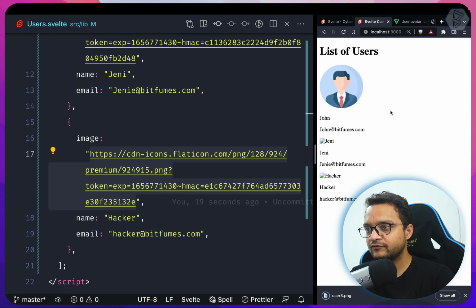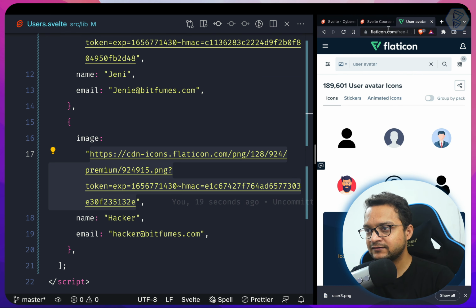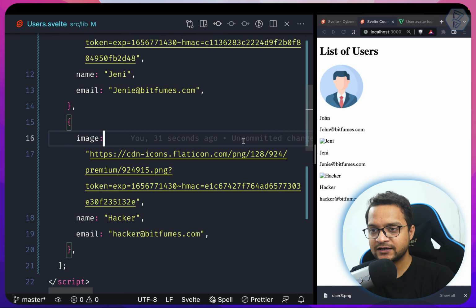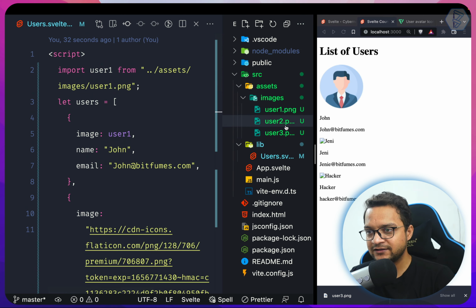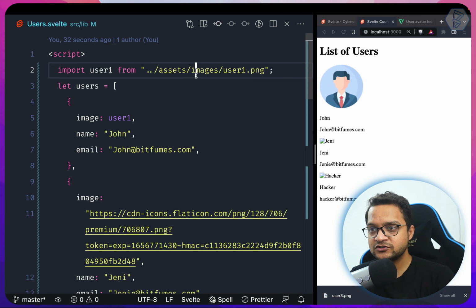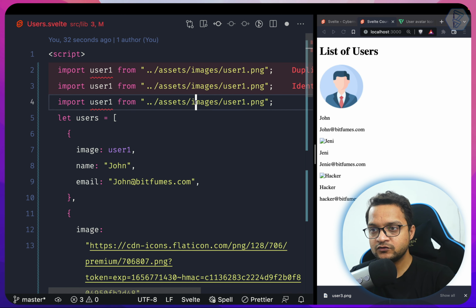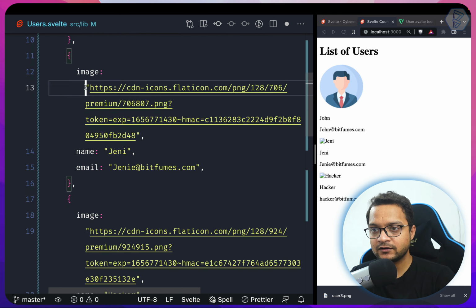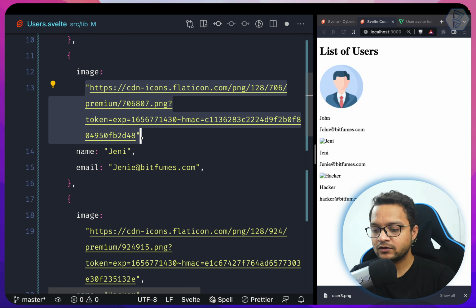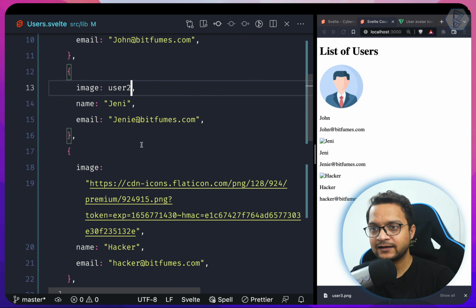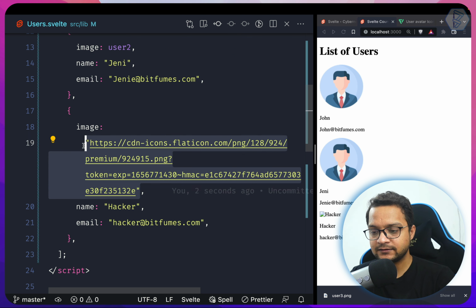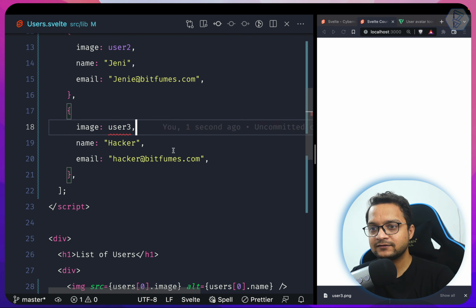Okay, so we have saved them. Now I just need to import all of the users. So I can say user2, user3, and then this becomes user2 like this, and user3 like this.